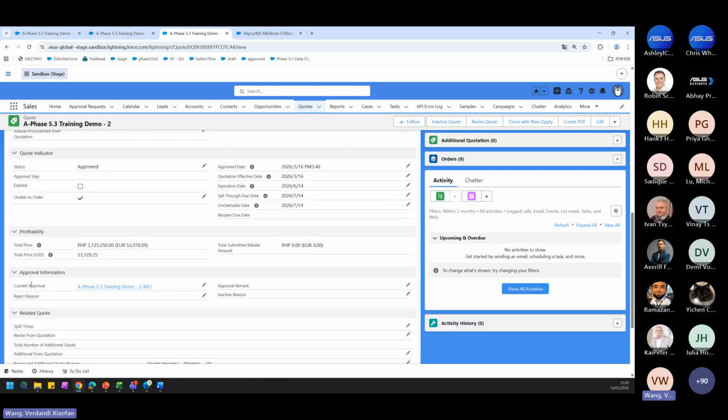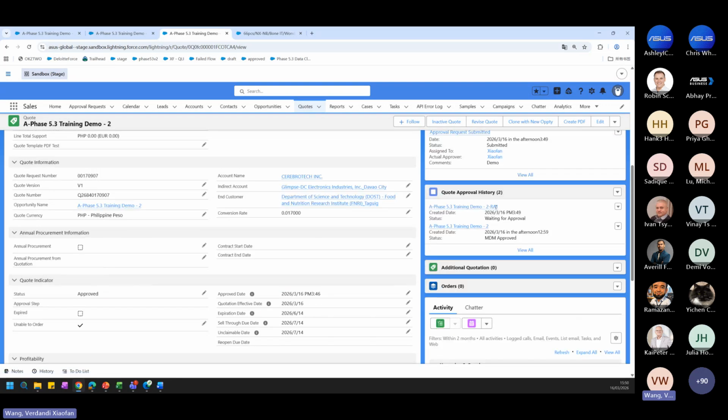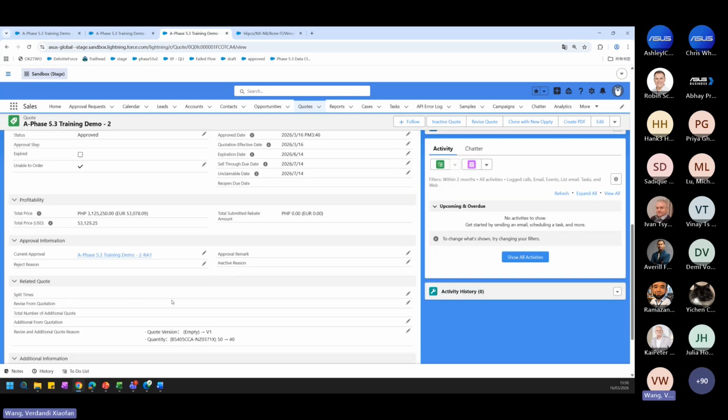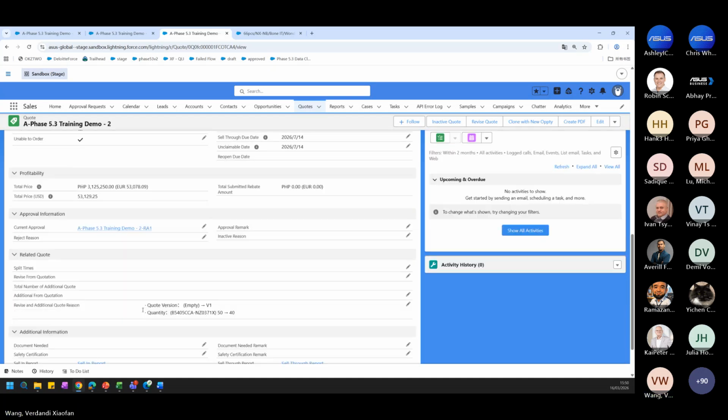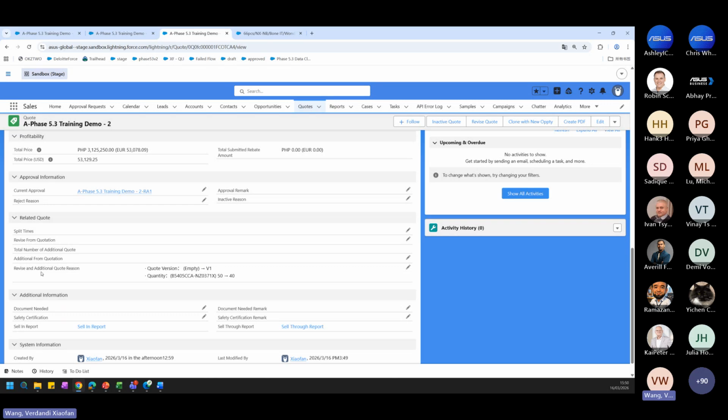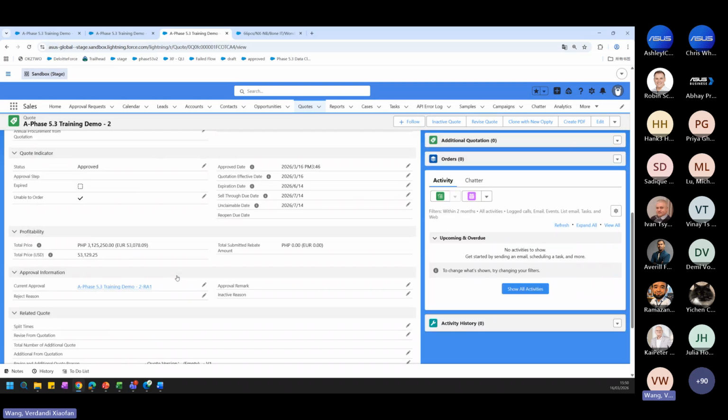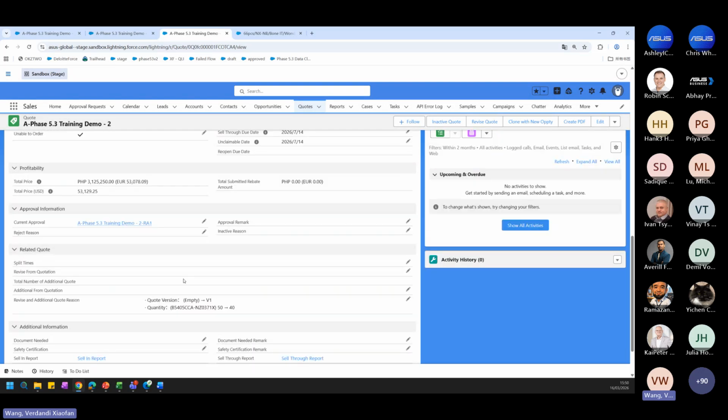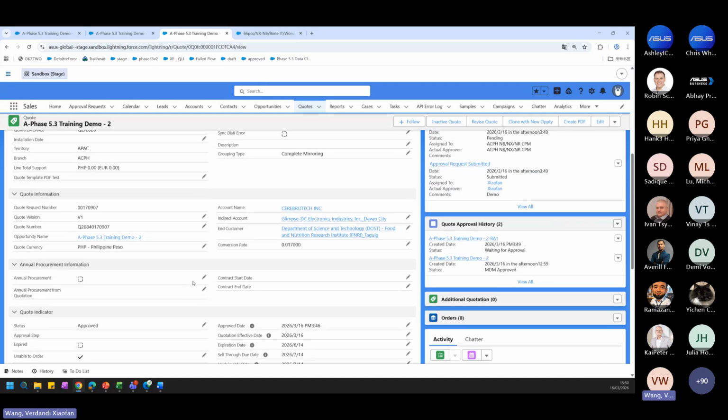The current approval is changed to the reapproval request. And here is the new record list here. The revised and additional quote reason doesn't change because my modification this time hasn't been applied to this approved quote.